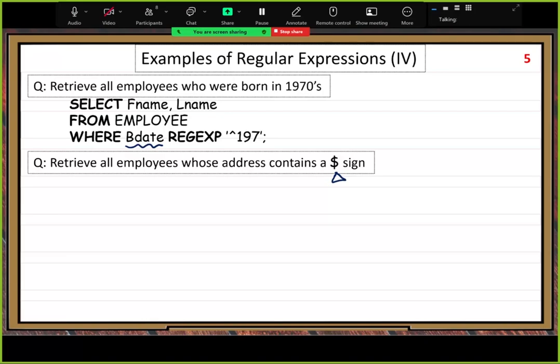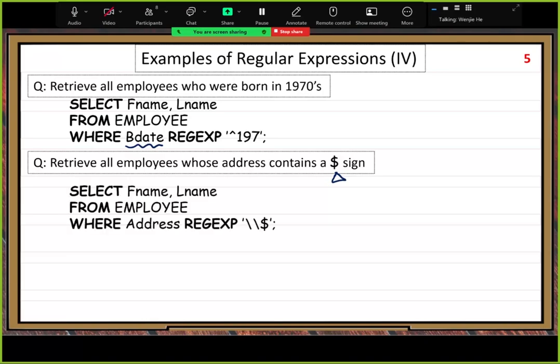So then how do you escape? Here, because we do this escape in a regular expression, that's different from in SQL.